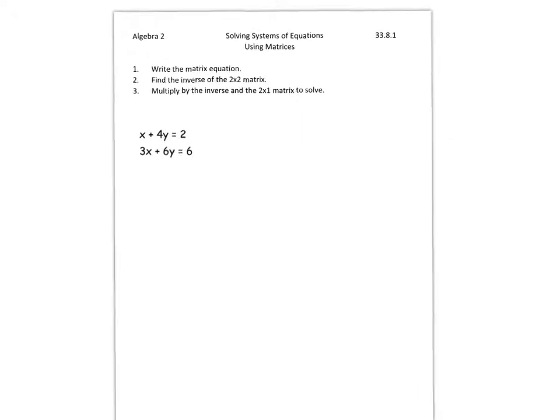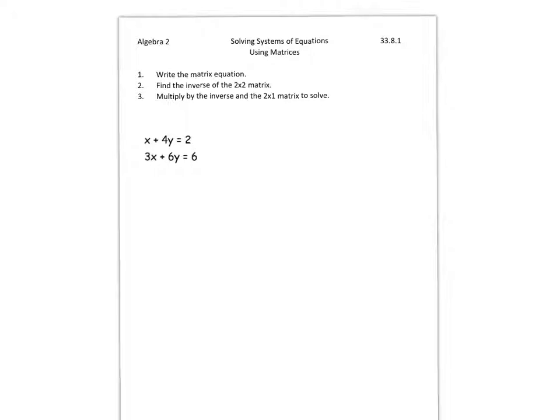Okay, so the finale of solving: the reason we use matrices is they're a convenient way to solve systems of equations. First, you write a matrix equation. To write a matrix equation for the system of equations, you want your equations in standard form, so your x's and your y's lined up equals a constant.